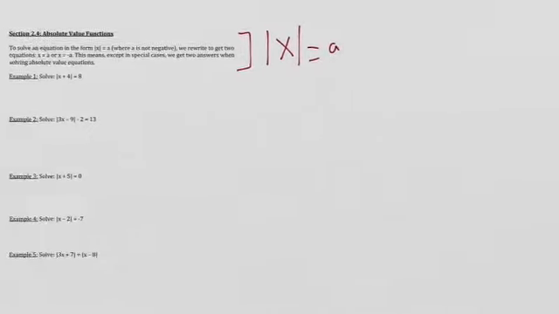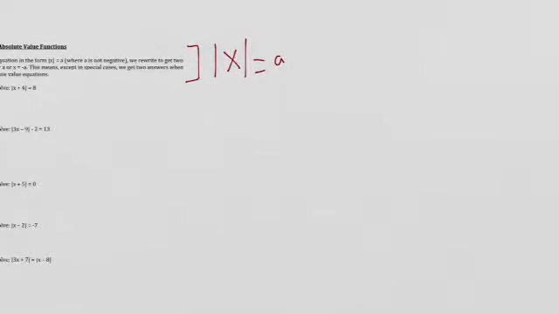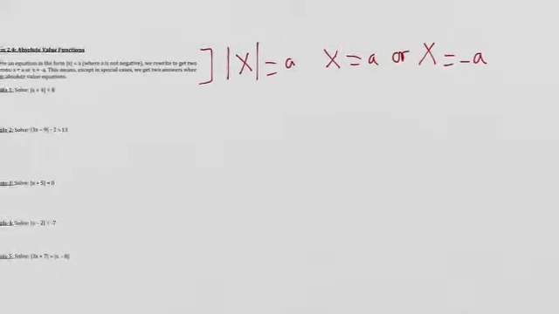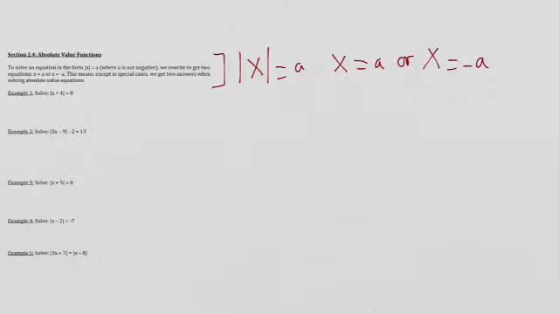I'm going to move my video right here, my document, and I'm supposed to have the algebraic expression equal a, or the algebraic expression equal minus a, negative a. You will pay attention to the fact that your algebraic expression is standing by itself. Right here, you have no coefficient in front of your absolute value, and you don't have your absolute value plus something equal another number. It's just the absolute value of your algebraic expression equal a.